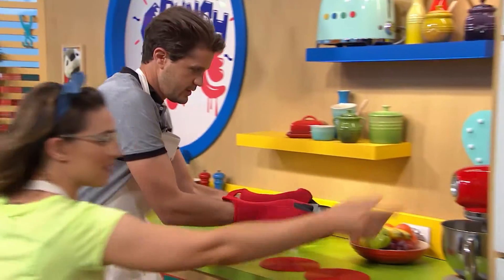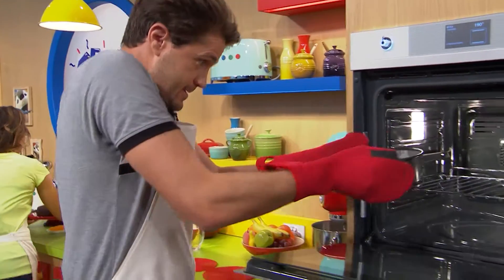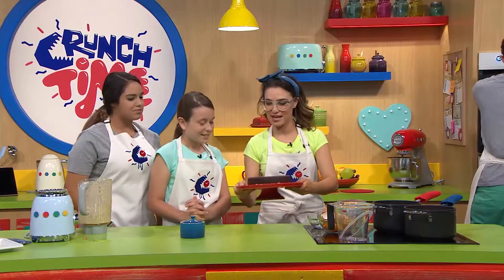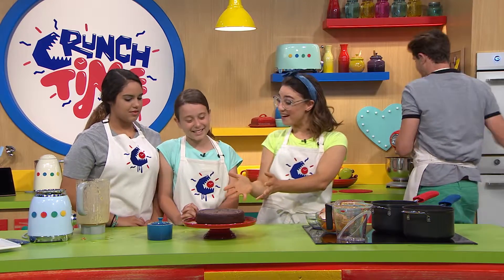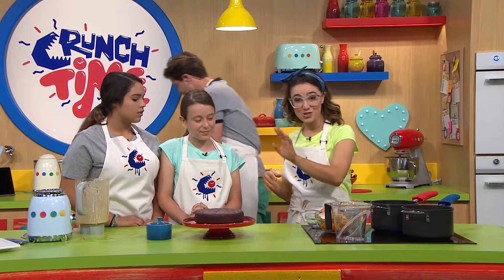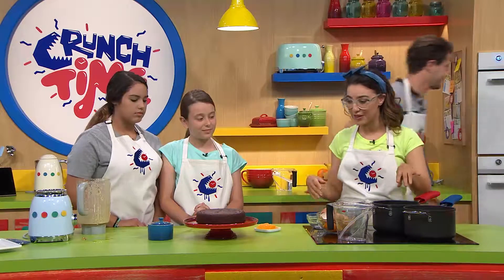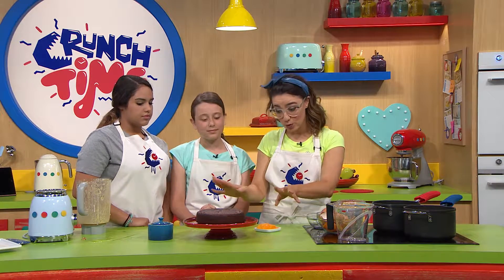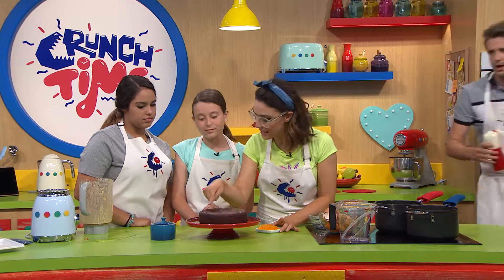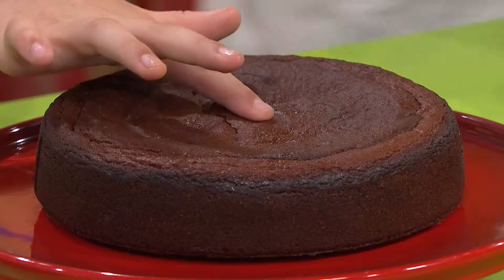The magic of television — that's what it comes out as about an hour to an hour and a half later. As soon as it comes out, that's when you can use the syrup that you've reserved from those cooked oranges to pour over the top. That'll absorb and make a lovely moist cake. Then we let it cool. Give it a little touch through the middle — you can feel how spongy and soft that is.